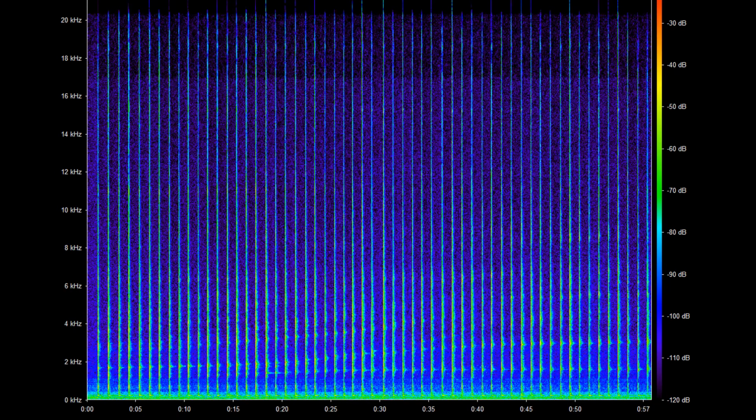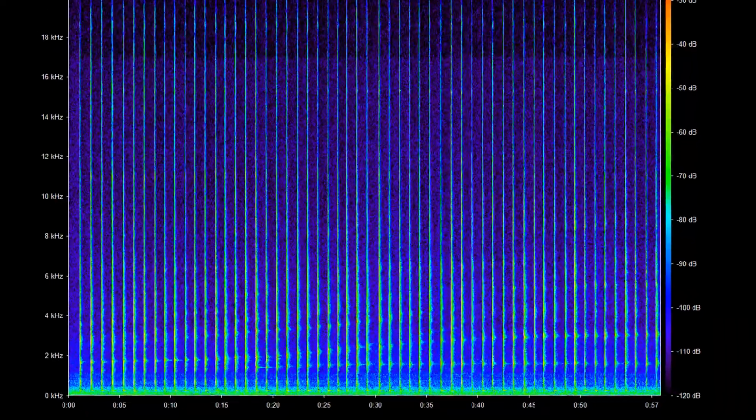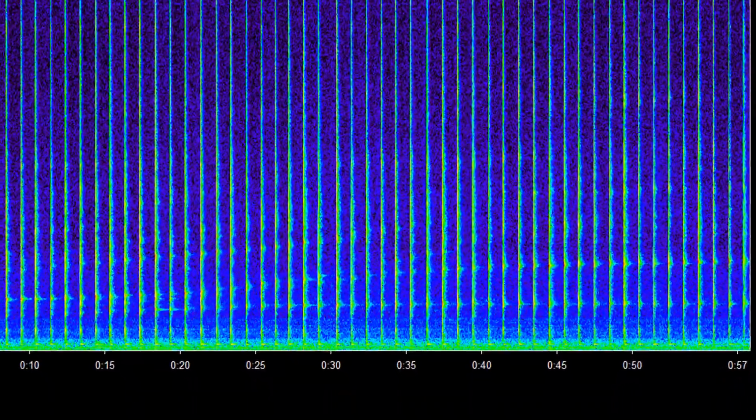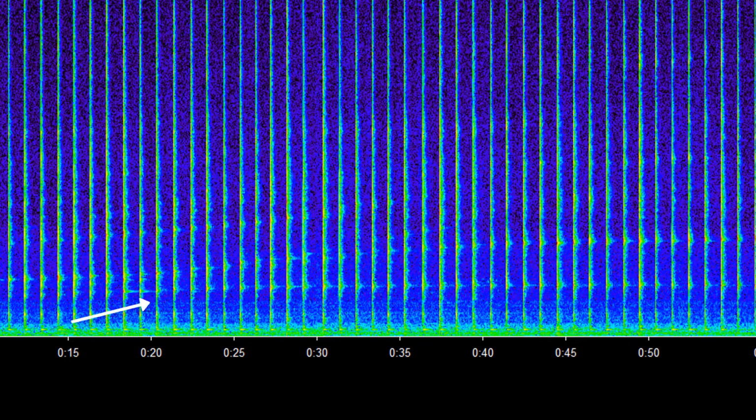Here's a good way to visualize our results. We have frequency plotted versus time, with color indicating intensity. Each one of those vertical lines is a tap of the spoon. Here we see a line at 1500 Hz. That's resonance from the air column on top of the hot chocolate. See how it stays constant throughout the whole experiment? This curve is resonance from the hot chocolate. It starts at 1600 Hz, rises as the bubbles dissipate, and levels off at 3000 Hz, the frequency we calculated for just a column of water.